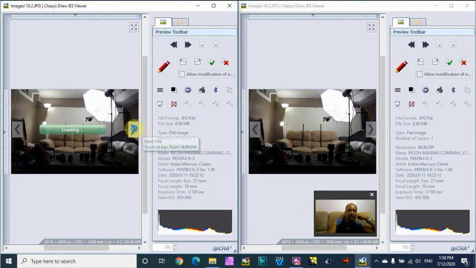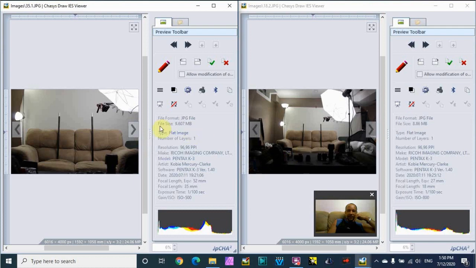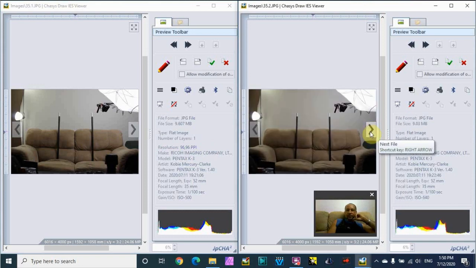So let's go to the 35. So this is with the DA35 2.4 prime lens. And let's go to 35 millimeters on the Sigma 17-70 2.8. Now, these two images are actually pretty dead set.